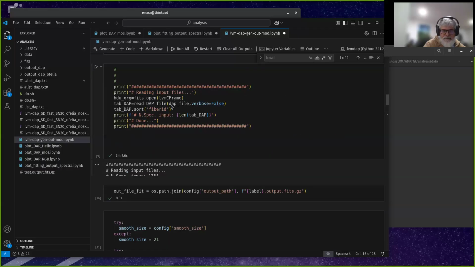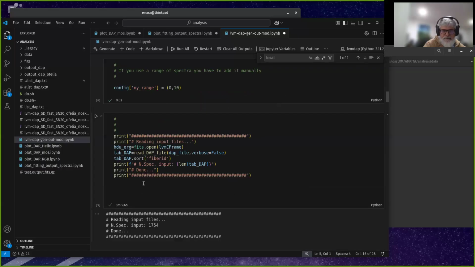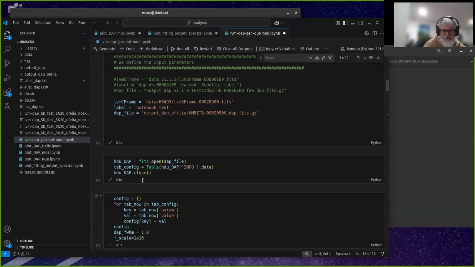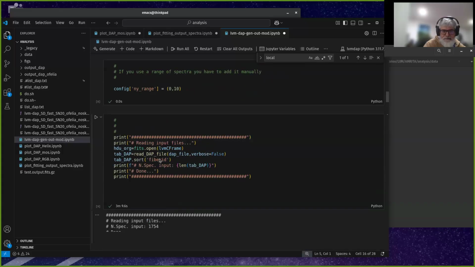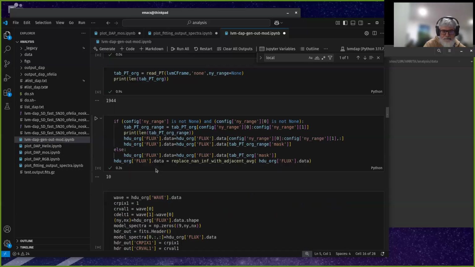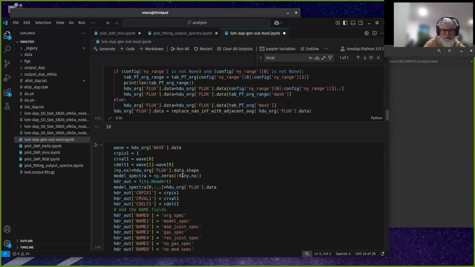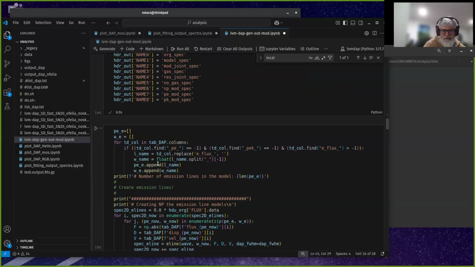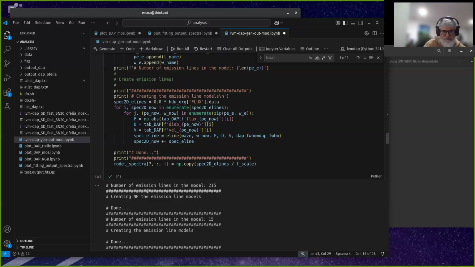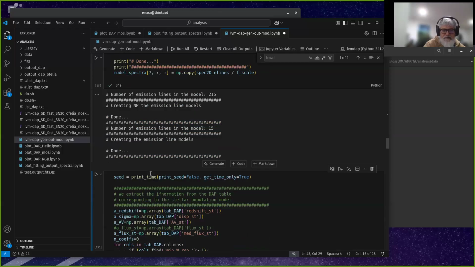No, it's still where it was. It was reading the configuration files, yeah, 10 spectra, as we said. And now it's making the analysis of the emission lines, and that's pretty fast.